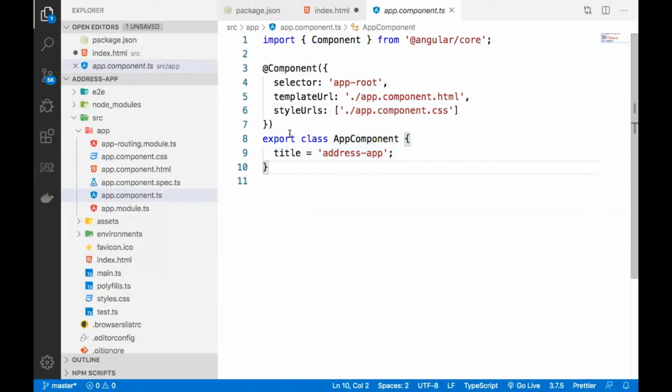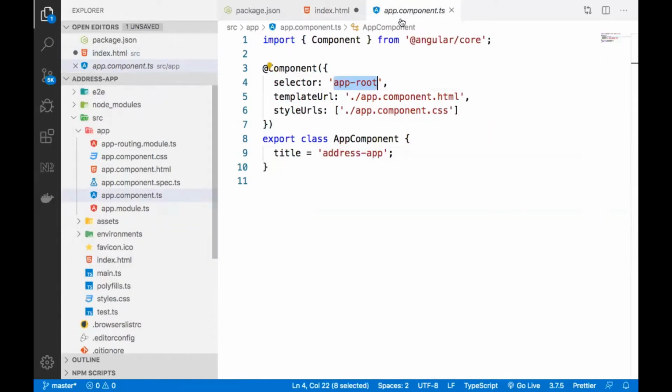Okay, so in Angular we create a lot of components like this and wire those components to create an application. This particular app-root selector we can see here in the index.html.